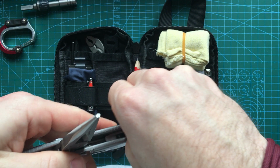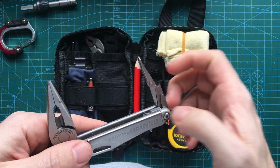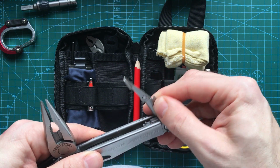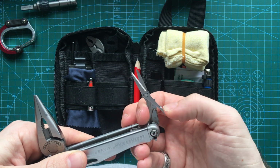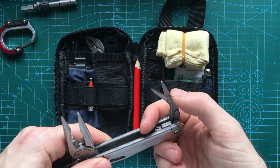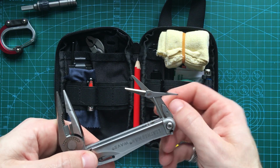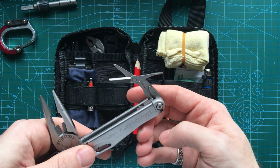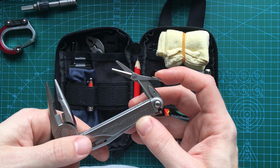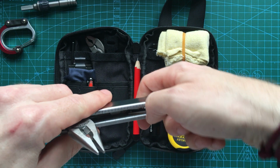And then this side, you have the Leatherman scissors. These tools are pretty hard to get out. You sort of nick your nails. Not that nice. Even with the sort of lubrication, they're still a bit stiff. And that's not just age. Like when I got this thing like 14 years ago or whatever, they were fairly stiff then. But it is what it is. I'd rather have these things and nick my nail than not have the tools that I need. But yeah, pretty good scissors. They're not up to Victorinox standards, but I'd rather have these than no scissors at all.